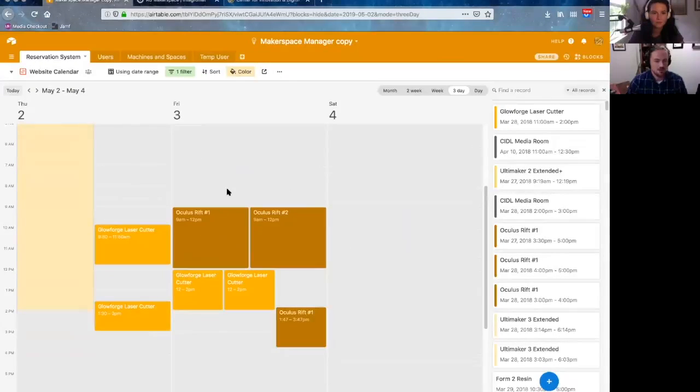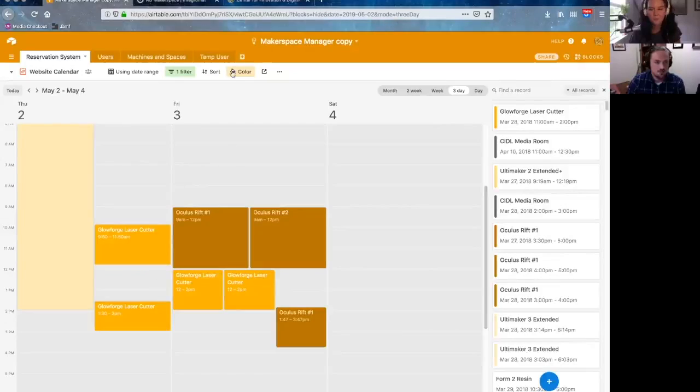And a lot of people ask about double bookings, which we've actually eliminated using IntegraMat via a series of filters and things like that. If it's the same person, it's going to allow them to double book. But if the person is different and the machine is the same and the times overlap in any way, it'll basically delete that reservation and send them an email that says, hey, this reservation's no good. Go back and look at the calendar and select another time.